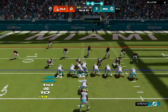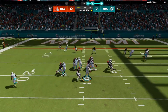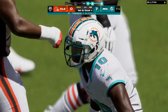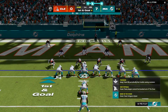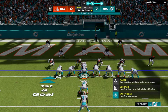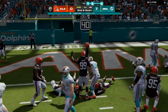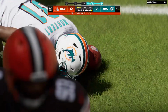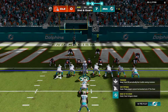And now they'll shift things around. On first down, Tagovailoa. Got his man complete over the middle. That's Hill. And the Dolphins are going to have a 1st and goal coming up as the tackle is made at the 3-yard line. Mostert will get down close to the goal line, but not in, as he'll be marked down at the 1. That gets him 3 yards closer here as it brings up 2nd and goal.